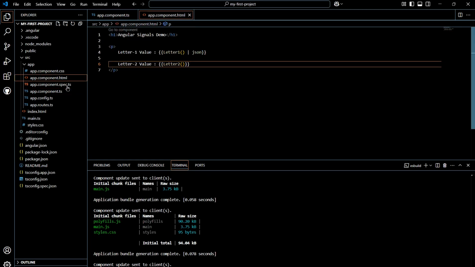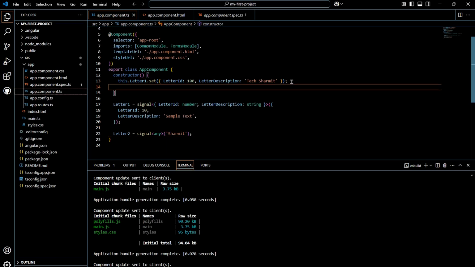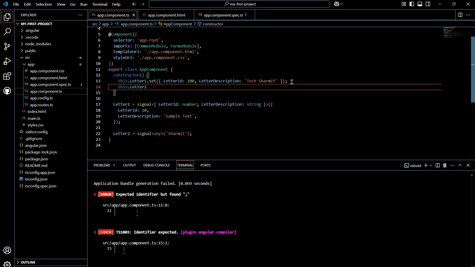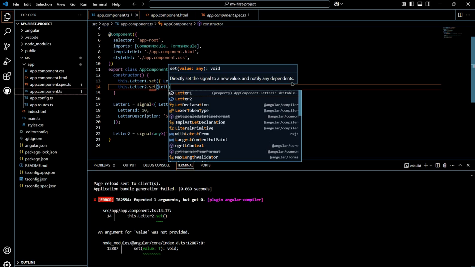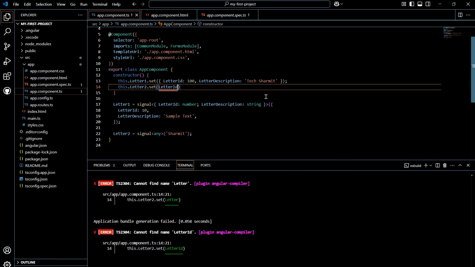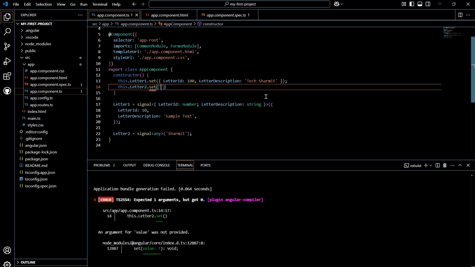So here if you want to change the value, because right now we are just printing the value, we have not updated it, right? So now we will change it to this dot letter 2 dot set, and here we will write text Sharmit instead of Sharmit, and semicolon. Sorry, we are updating for letter 2 now, so here we just need to assign one value.